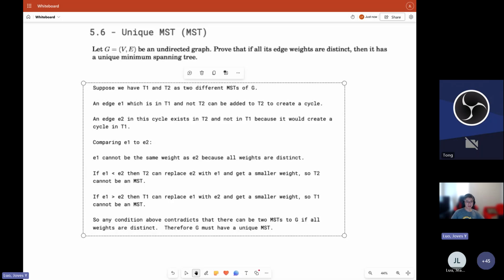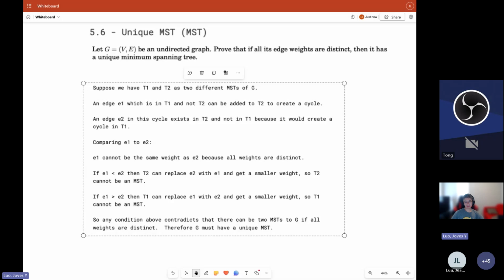So there is an edge E2 in this cycle that exists in T2 already and not in T1, because otherwise it would create a cycle in T1, and we know that T1 is an MST. There can be no cycles in it.